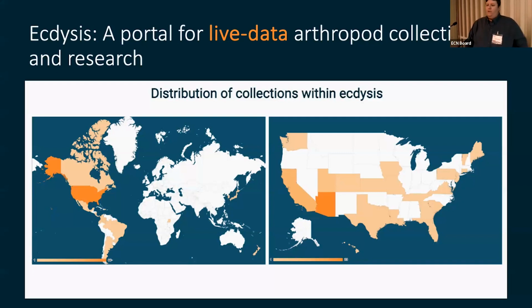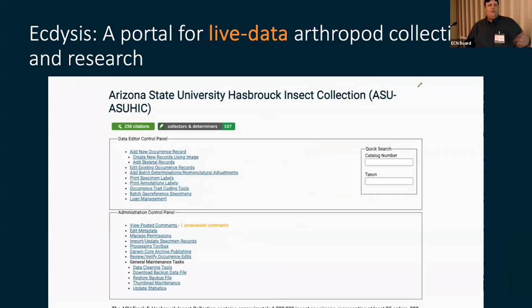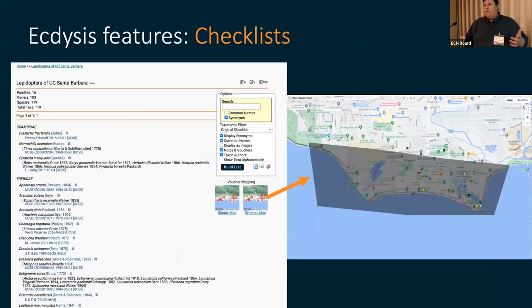If you initiate a collection node, a profile for your collection on the portal, you get access to a whole suite of tools that I'm not really going to talk about, but you're able to add individual and bulk record uploads, clean your data, add taxonomic determinations, georeference it, and publish your data out. What we really want to talk about today is some features that might be useful to your collections and to your own research that the portal might be able to offer you.